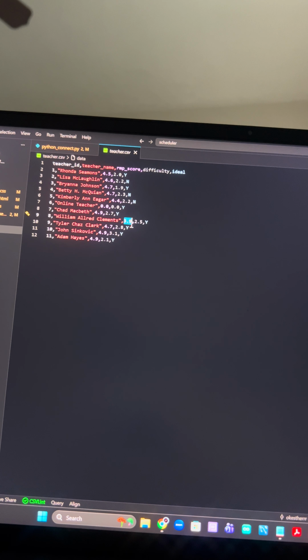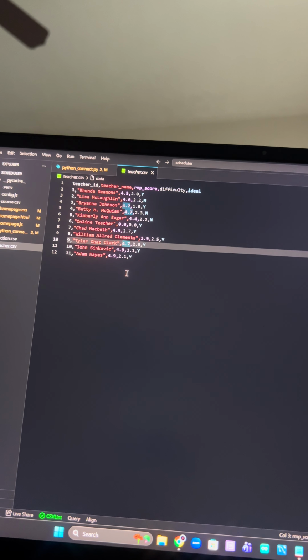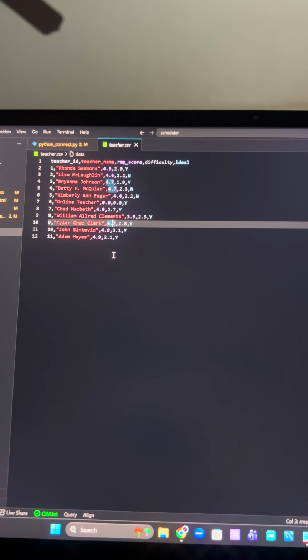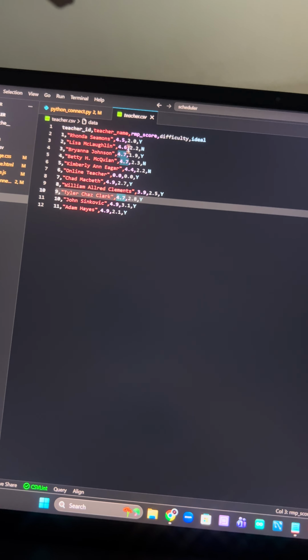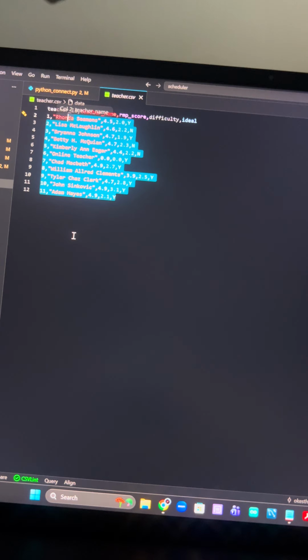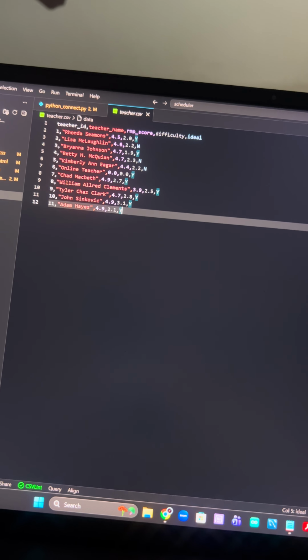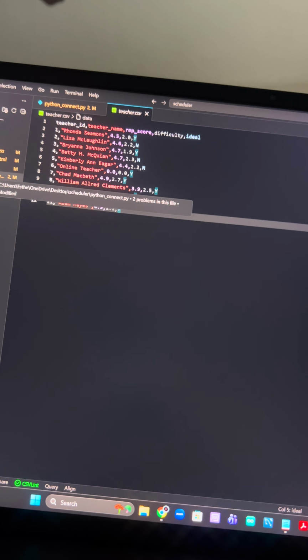So for example, if I want to go with this teacher, he is ideal because it's close to 4 and it's semi-close to 1 and 2. So yeah, I want other users to be able to implement their own scores. I don't know how to explain that very well, but I want them to be able to implement if they think a teacher is good or not from what they've heard, instead of just having my hard-coded one. Again, this is just a selected list because this is my personal program and my personal classes.